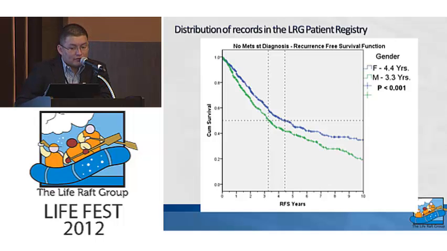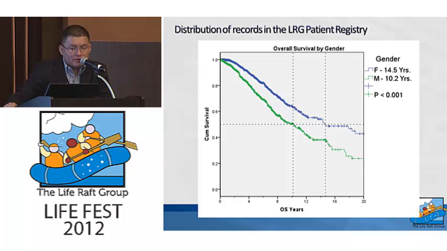And in this particular curve, because we have been seeing our data, we have a lot of pediatric patients, and most of those pediatric patients are females in our database. So that probably is a reason that is increasing the median of the recurrence-free survival for females. And this is statistically significant. We have a p-value, as you could see, less than 0.001. So for females, recurrence-free survival is 4.4 years, for males, 3.3 years. And I repeat, this is based on the information that we currently have. You could be anywhere in that line, and it also depends on different factors.